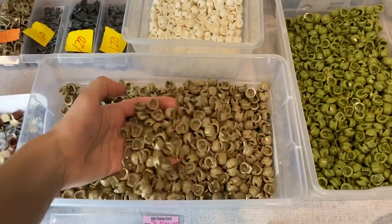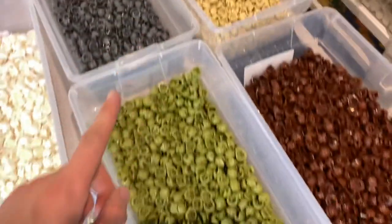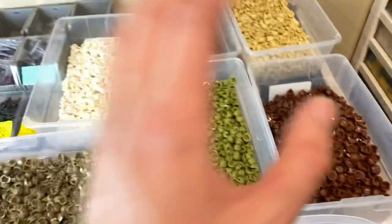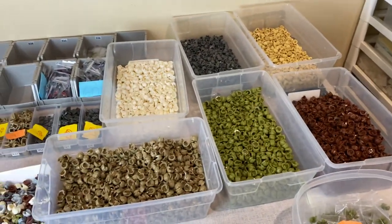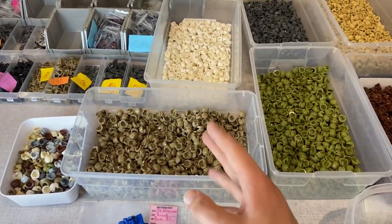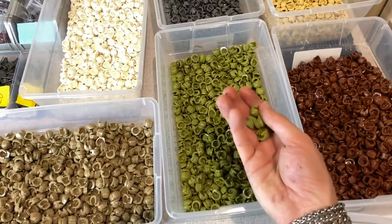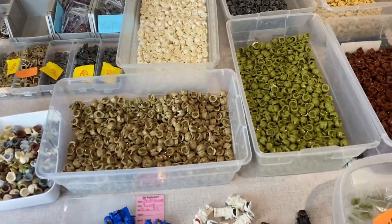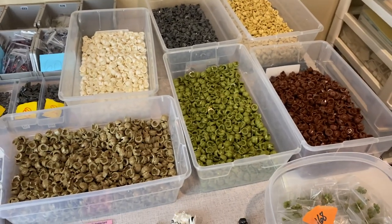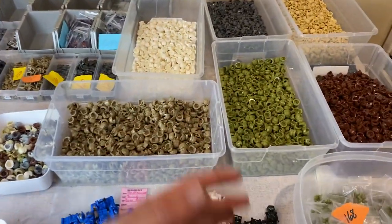They'll be available in dark tan, white, dark bluish gray, tan, olive green, and reddish brown — which is going to be a fun one. There are actually a couple more colors I'm still working on. We're going to have black, olive drab green which is quite a bit darker than the normal olive green, and also gunmetal. I'm working on those tomorrow and Friday, so those will be for sale — they're just not here right now.